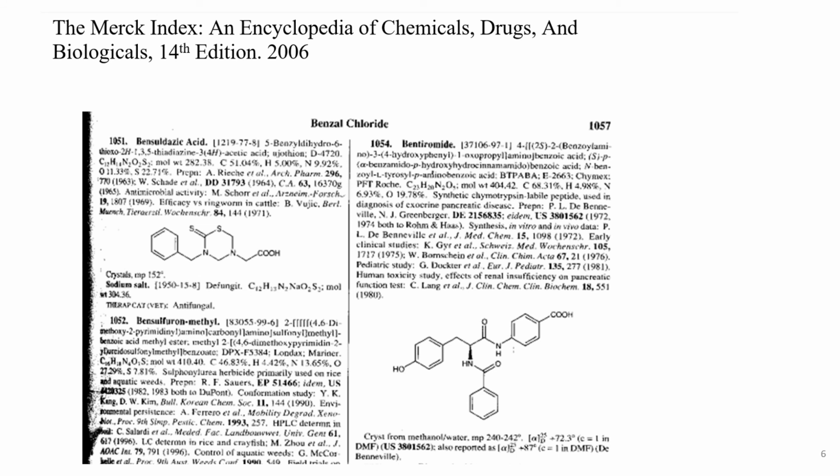A very useful publication is this one-volume reference book called the Merck Index. It has been published for decades. Don't confuse the Merck Index with the similar title, the Merck Manual. The Merck Manual is a brief medical textbook. The Merck Index has brief descriptions of common substances. It's listed alphabetically by name. If you know a different name, there's a name index in the back of the Merck Index. There's also a formula index.